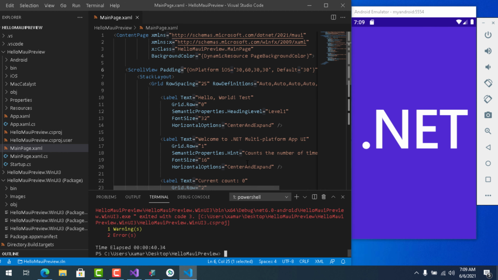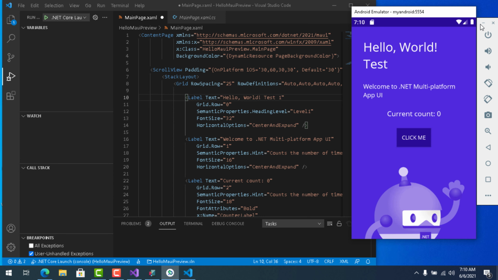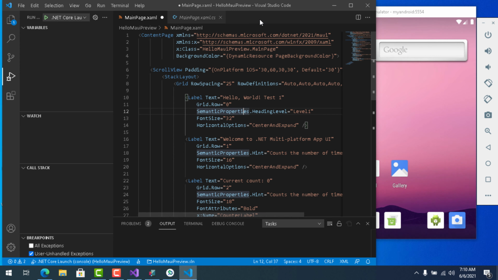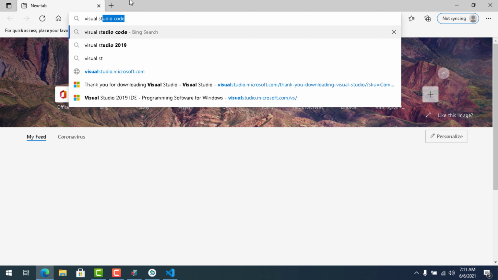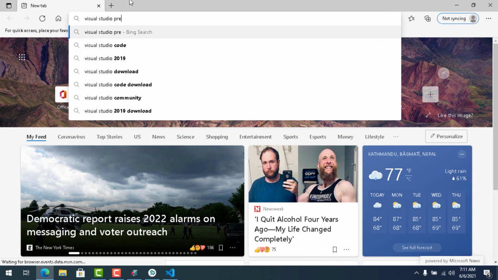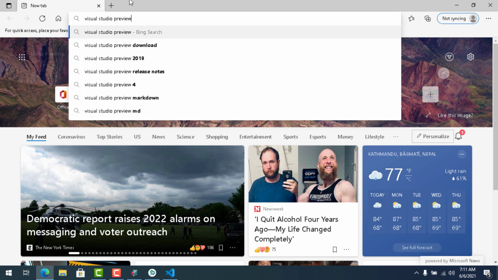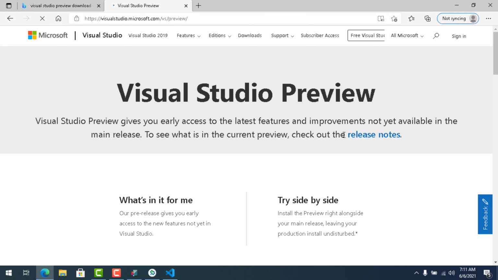And then you can see over here on the right side we have two errors, that is just a build error. You should ignore that as of now. And then if this whole process does not work, don't worry about anything. We are going to use our Visual Studio Preview IDE, that is 2019 IDE, in order to open up our .NET Maui project. So no need to worry, we have lots and lots of options to open up our Maui projects. So here I'm going to install the preview version of .NET Maui.